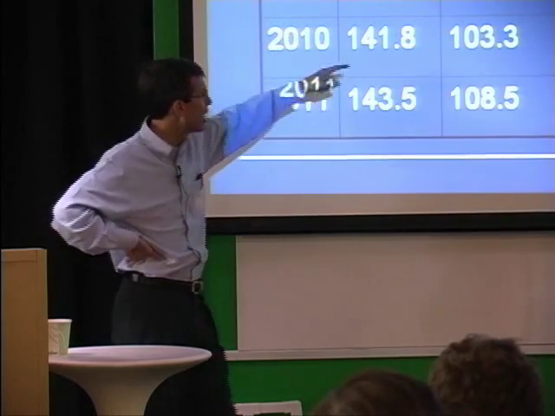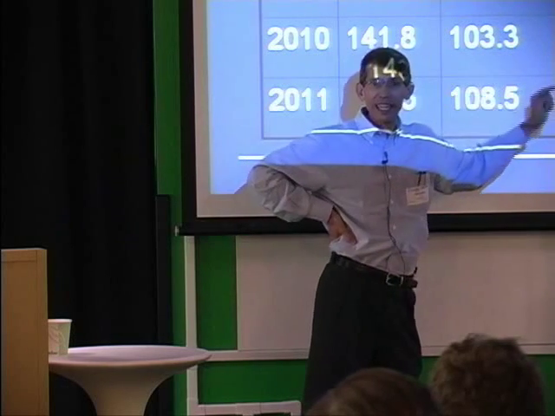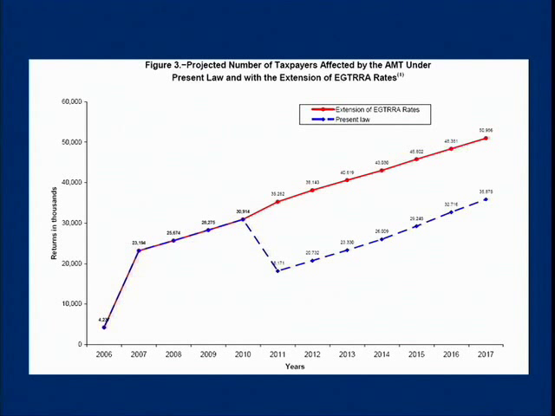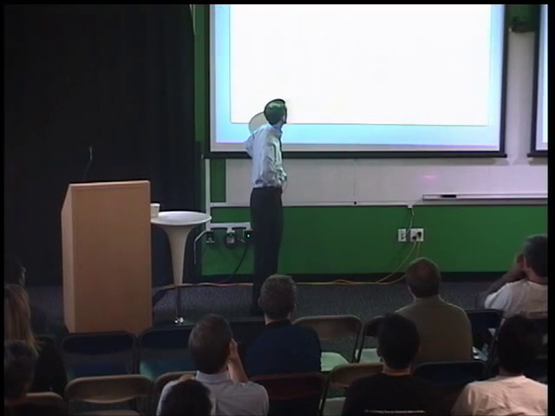Notice that there's a big change between 2010 and 2011 in these projections. Why? We projected this using the actual law that's on the books, which means that in 2011 we go back to the pre-2001 marginal rate schedule for the regular income tax. People's ordinary income tax is higher. The result is the AMT burden is smaller, and consequently you see a significant drop in the number of people who would be paying the AMT at that juncture. Okay? And this is just designed to give you some sense. It's one of these situations where there's a big drop depending on what you assume in 2011.